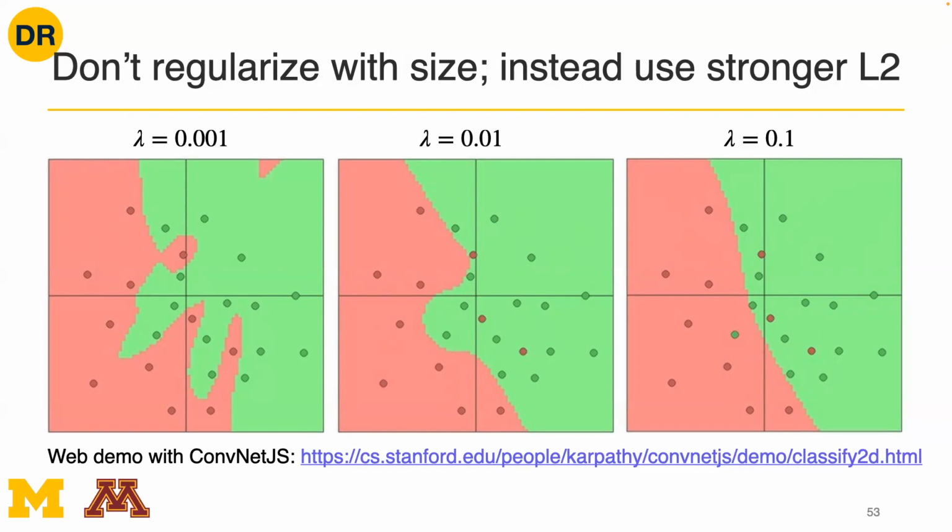Within this web demo, you can also play around with the regularization, so you can change the lambda term. For example, in this case, you can see how as we increase lambda, it's enforcing our neural network to have smoother decision boundaries, which can potentially ignore outliers like maybe this green point, which would otherwise be used and potentially overfit by our model.